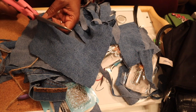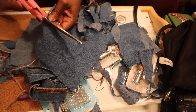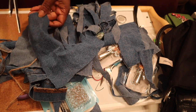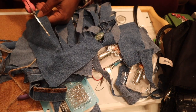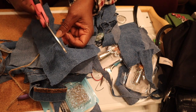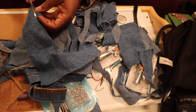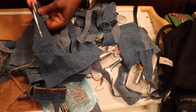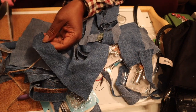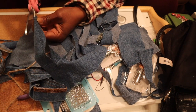You want them an inch apart, or half an inch. Just kind of play with it. And then try to get them as straight as you can. But they don't even have to be straight, because you're going to twist them around. You'll see in a minute. For me, it's just easier if I hold things together where I'm cutting. It's my little technique, and it helps me.